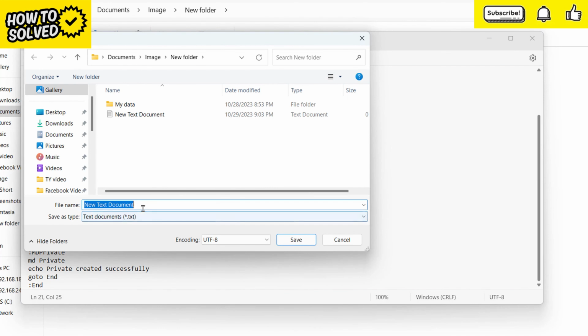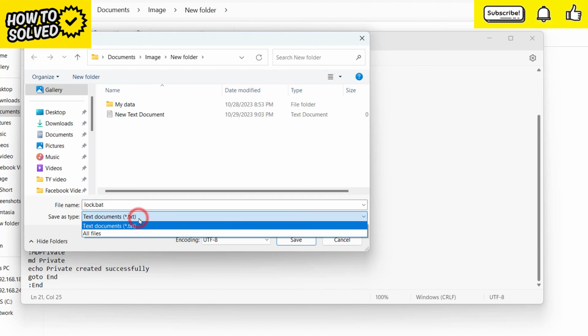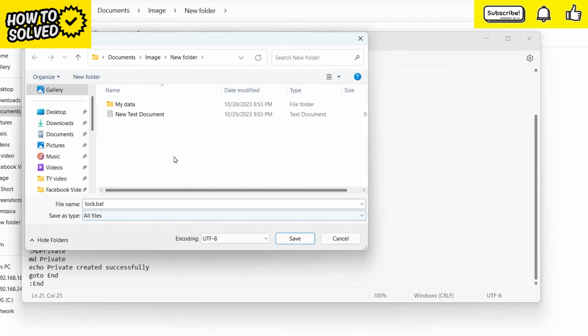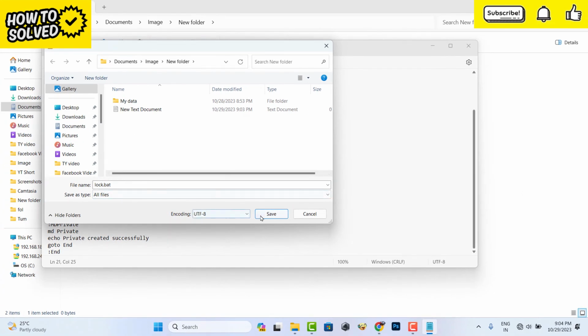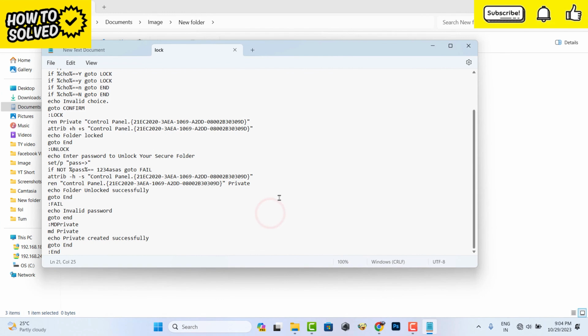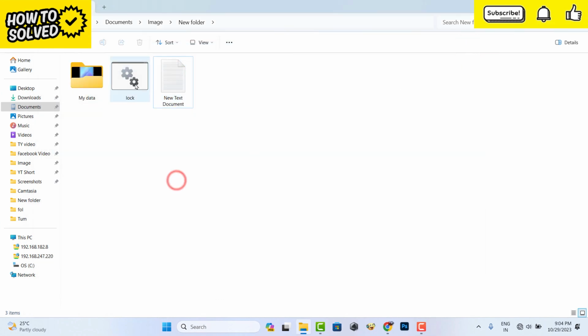Now we can save this document as lock.bat extension. Now delete the text document.